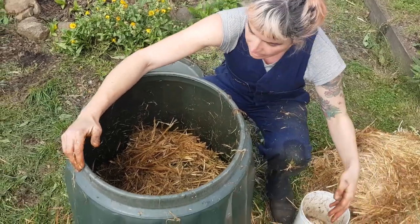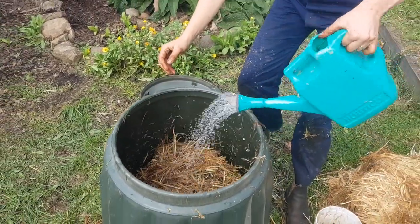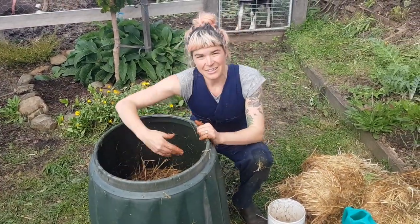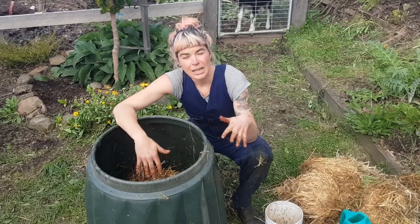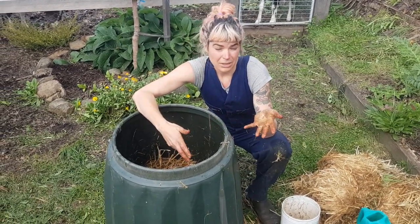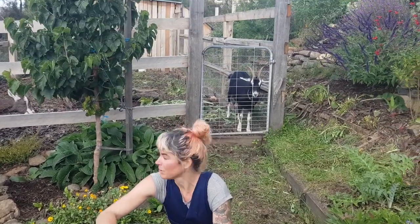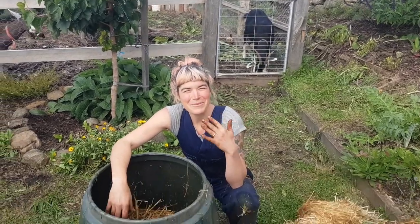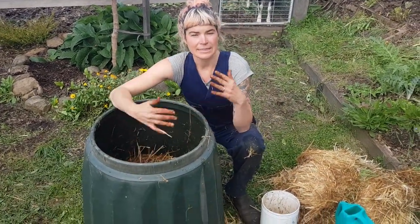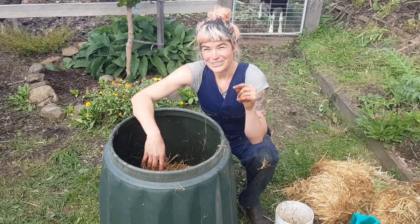I might give it a little bit of a watering, but that's it. That's all you have to do. If you find it's not doing anything, it's not composting, it's not breaking down, it might be too dry, so add some more water. You can sometimes add some animal manures. So if you happen to have chickens or sheep or cows or goats like we do here, you might put some of those in. Other people put in blood and bone as well, just to kick it along. Other people put in compost worms as well, which we'll talk about shortly.